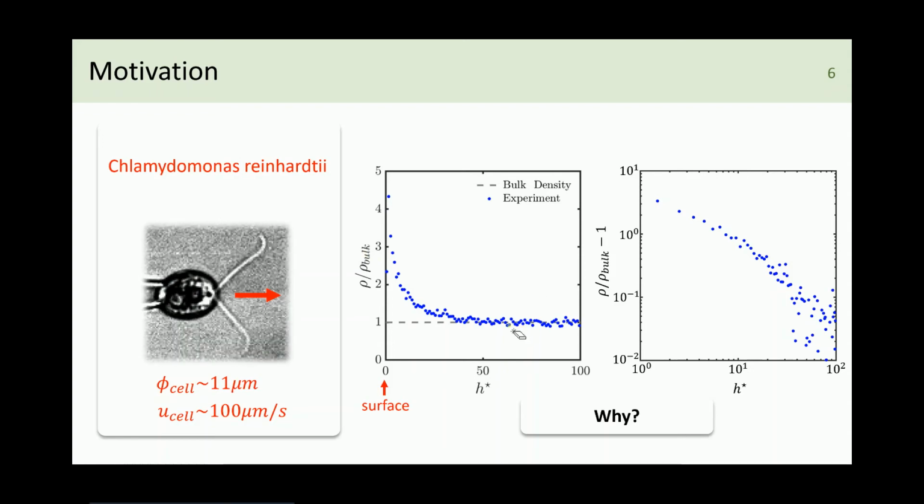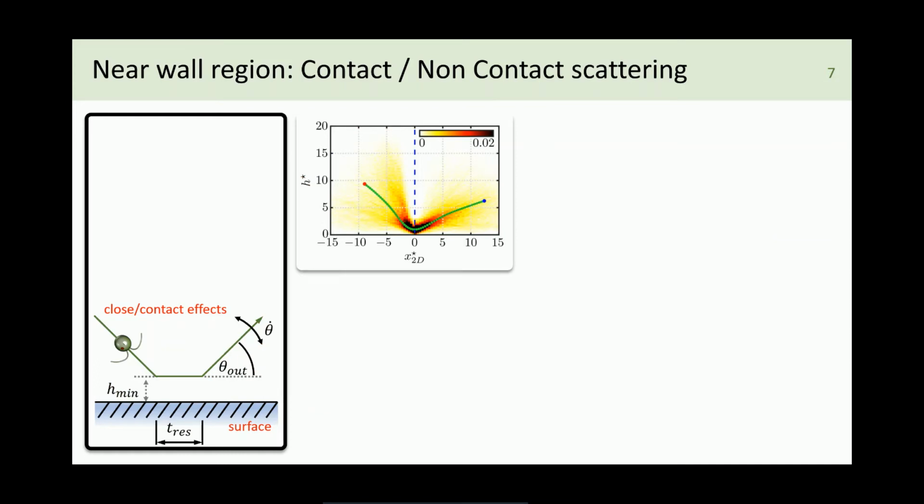The density here is the important macroscopic quantity, and the underlying question is, can we link the physics of the microscale motility to this larger scale? In that case, this Chlamydomonas cell is about 10 microns in diameter and swims about 100 microns per second. And so can we link this to the relevant macroscale quantity, such as the cell density and surface accumulation, which are the driving quantities behind surface colonization? To address this question, we need to look at the cell dynamics very close to the wall within a region of 30 microns to the surface.